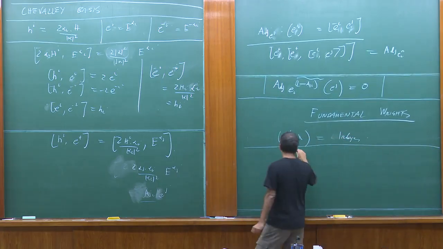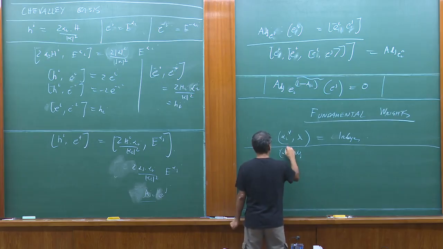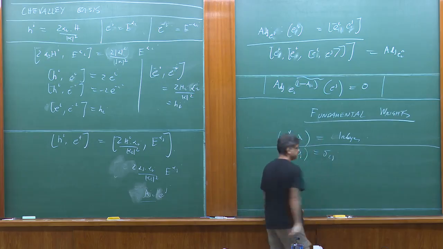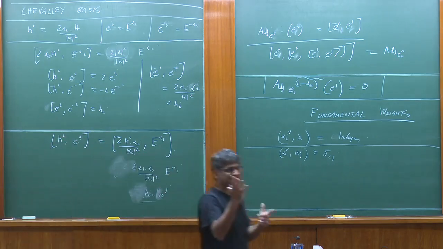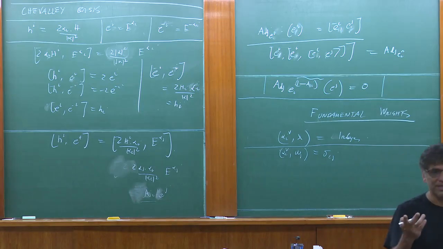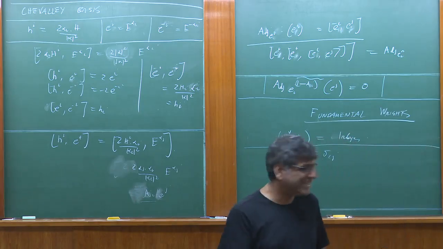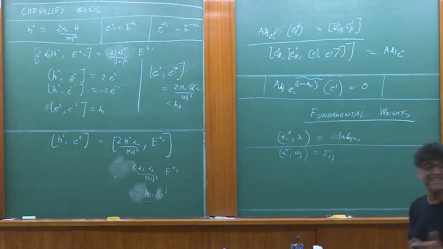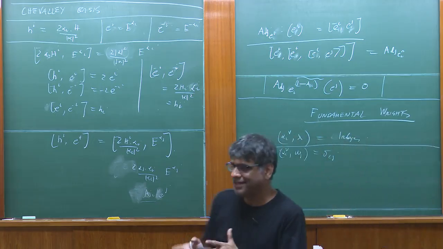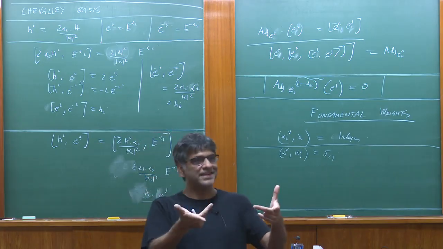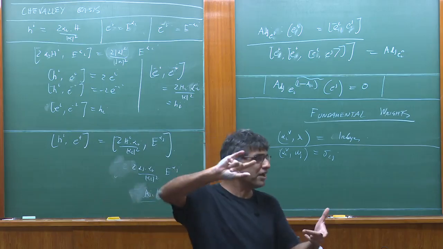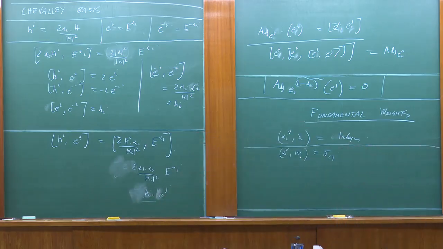Let's define these weights Wj by the relation alpha iv Wj is equal to delta ij. Okay? So all weights have the property that their dot products with these alpha iv's are integers. So let's define this dual basis. I've got some alpha iv's. Let's define the basis of weights such that the dot product of omega i, wi, with alpha iv is 1 and with all the others is 0.